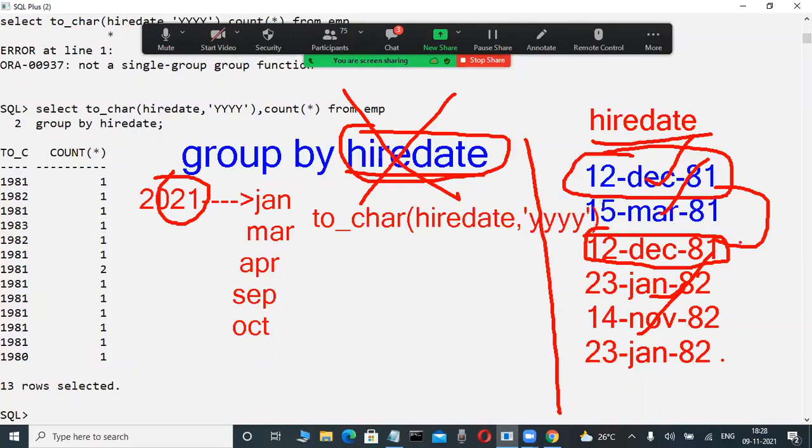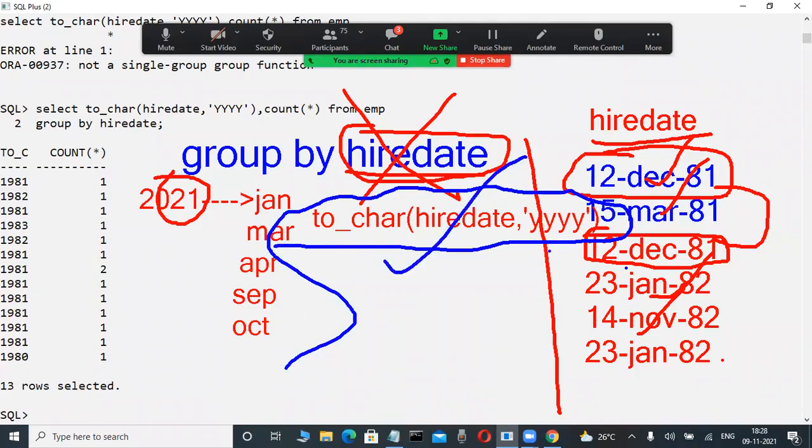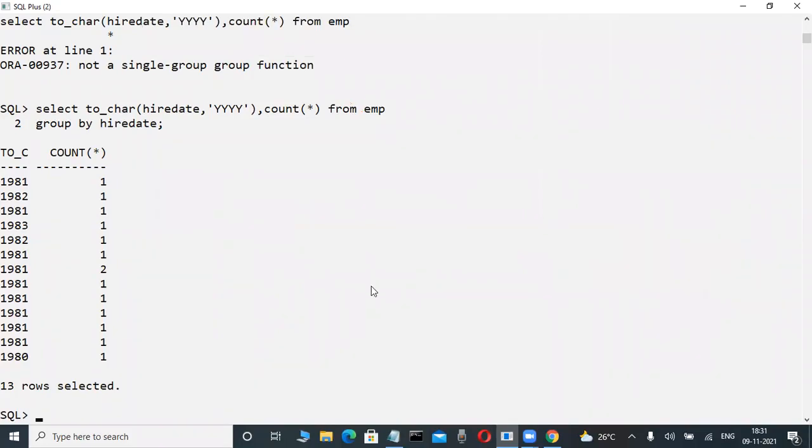But that's why the group by clause is not about the construction. After the group by keyword, which construction we are using, that is logic actually. This is logic based only. Now they are asking for year-wise grouping. That's why if you are familiar with the executions, then only you will write proper queries.